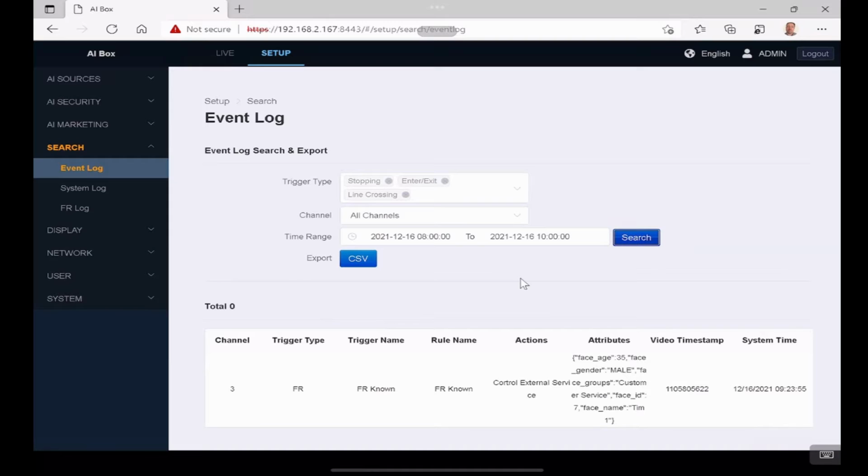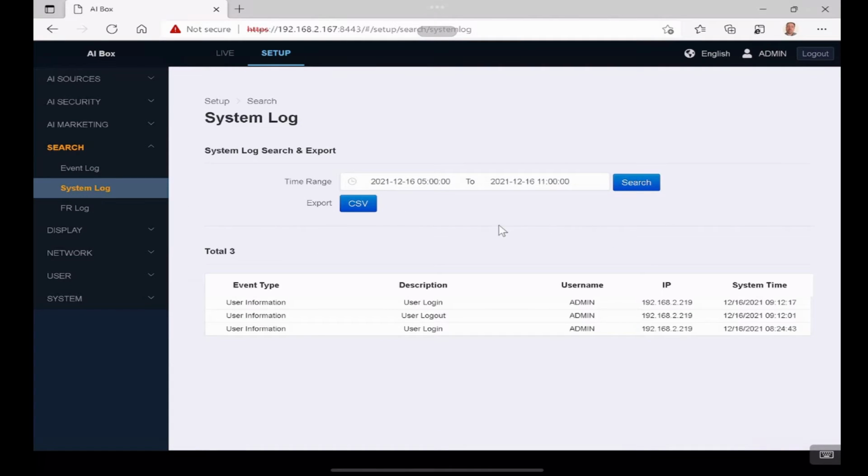Generally, a video management software platform is going to afford you much more in-depth reports, assuming the level of robustness of that VMS. If you are not utilizing that kind of a VMS and you're using the AI box as more of a standalone, being used in conjunction with like a DVR or an embedded NVR, then you're going to utilize the event options that are in the box to try to find out what has happened and what has not happened. All right, so export CSV file, and there's just really nothing there. Not in this time frame anyway. You can see what your general output is expected to look like down here.